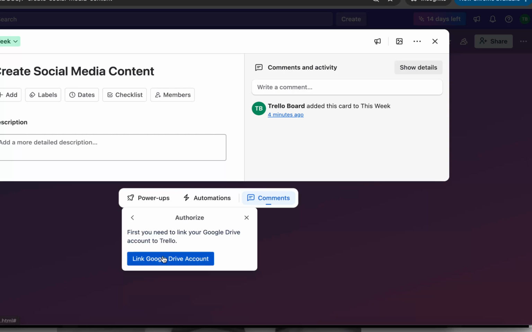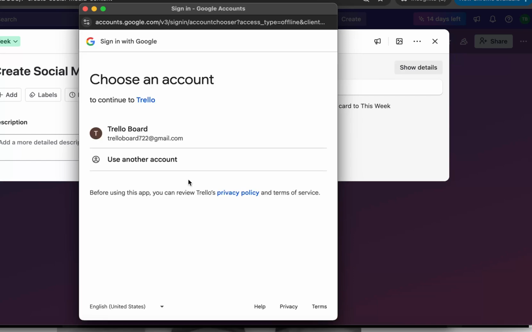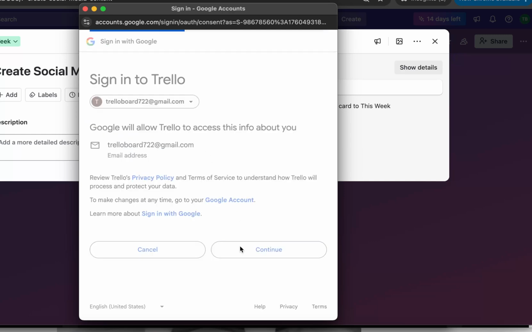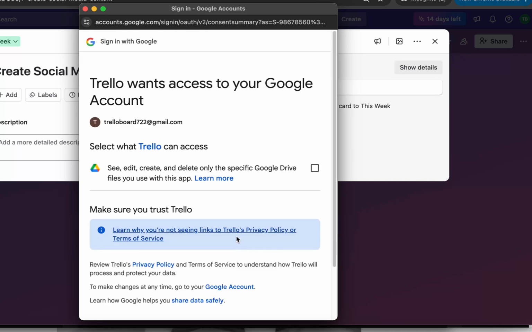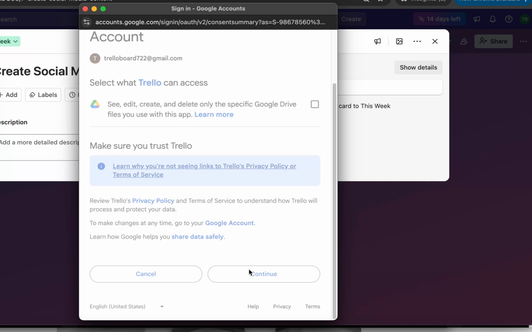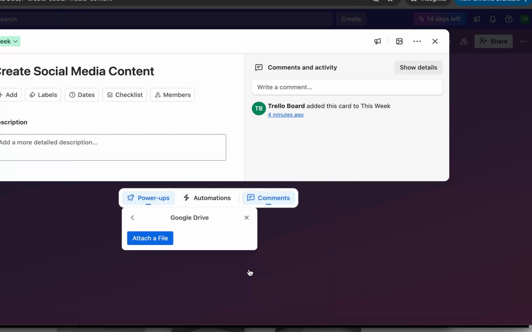On selecting Google Drive, you'll see an option labeled Attach a File. Click on it, and you will be prompted to link your Google Drive account. You will need to consent to this connection, granting Trello permission to view and handle your Google Drive files. This usually involves a couple of authorization screens. After ensuring that you've successfully linked your account, Trello will display your Google Drive files. Choose the file you want to attach to your card by clicking on it, and then hit Continue to finalize the attachment. This linking process allows you to utilize the full power of Google Drive within your Trello workflow.